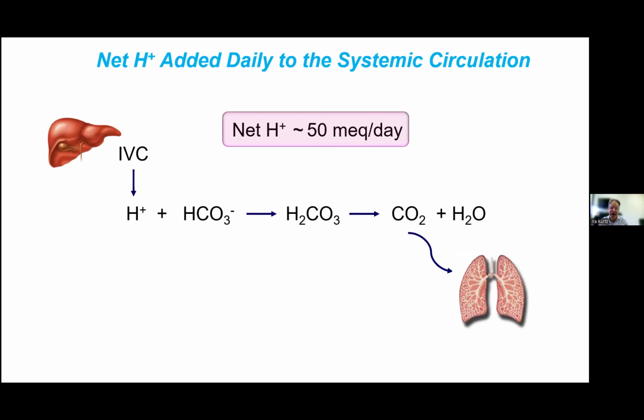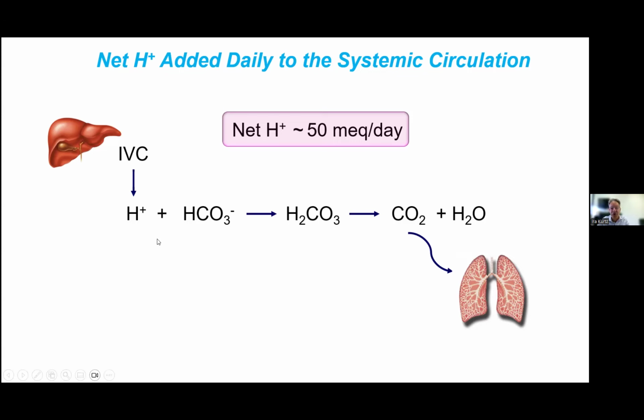Now, there's something else that has to happen to keep the bicarbonate constant, and that is the problem that we have protons secreted by the hepatic vein into venous blood every day because of the amino acids we eat. Cysteine and methionine are in the meat and the protein. The different sources of protein that we eat create sulfuric acid, and arginine and lysine hydrochloride that are also in the meat and the fish we eat create hydrochloric acid. And the total amount of protons created every day is around 50 milliequivalents per day. Now, that is going to consume bicarbonate, no different than if you started a hydrochloric acid IV or a sulfuric acid IV. I guess you could do that if you wanted to. We don't do that clinically.